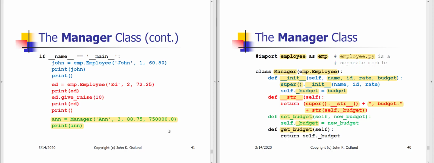Now, because this manager class module has imported the employee class module as emp, within this manager class code, I can invoke emp.employee to create an employee object. So I can still create John as an employee. John is name John with ID number 1 and rate 60.50. Then we're going to print John once.